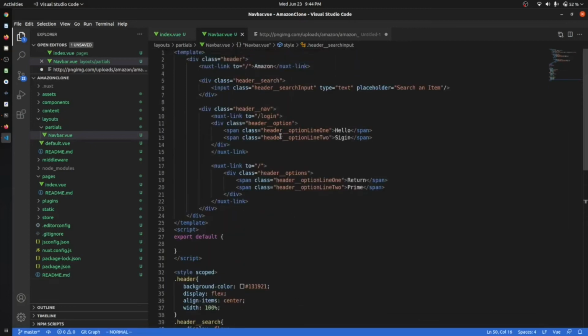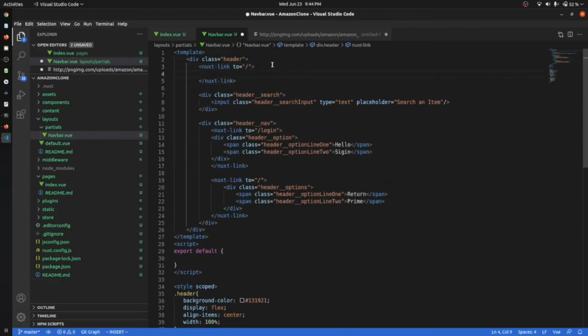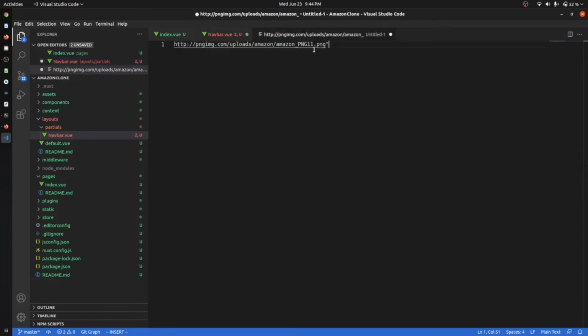Before that, let us come to this point and just give this Amazon an image, because in Amazon we have an image. So I'm gonna create an img and src will be a URL. I'm gonna give this URL. I already have this URL.